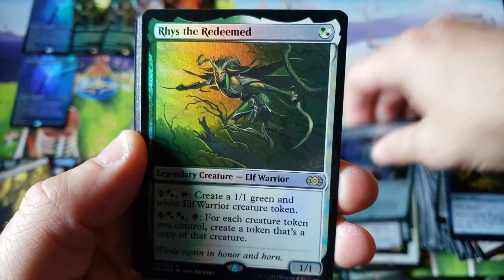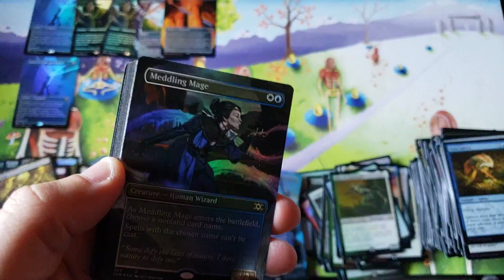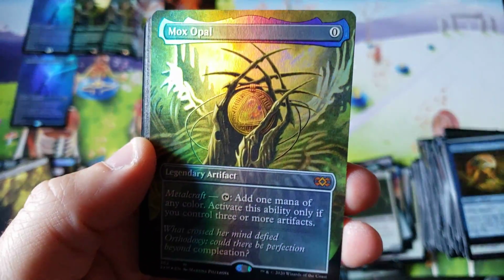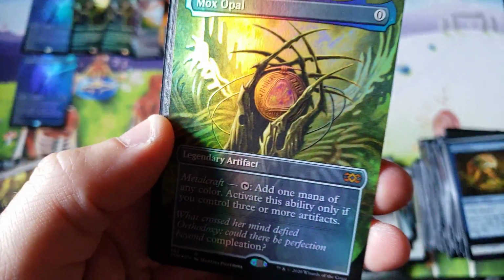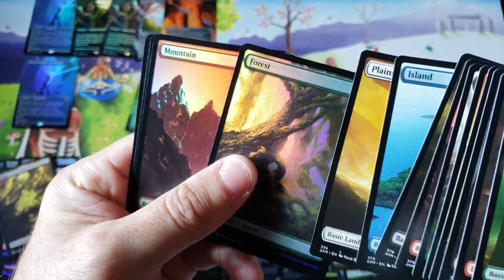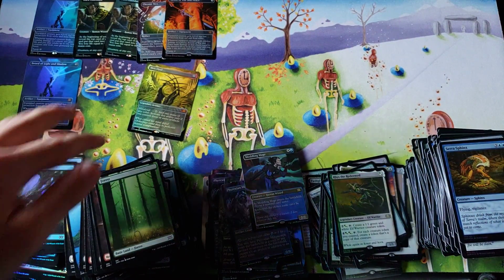All right, Oblivion Stone. This is it for all the tacos. The Redeemed. Another Meddling Mage. Please, force a Will or Jason the close. Please. Hey, Mox Opal in the close. There we go. Finally, we got something dramatic right at the very end, everybody. That was stressful. Well, let's call it.